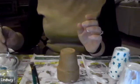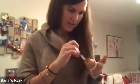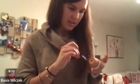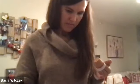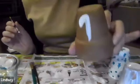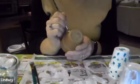I think I'm going to do candy canes for my next one. Ooh, I like that. So I'm going to take your tip and do the lighter color, the white, first, and then just add red stripes. I recommend it for sure.